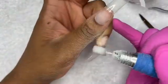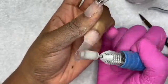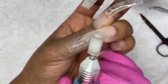I also want to note that during this part, I'm not touching the natural nail at all. Once you're done prepping your natural nail, you should not be touching it with the file. Do not take away any thickness from the natural nail.